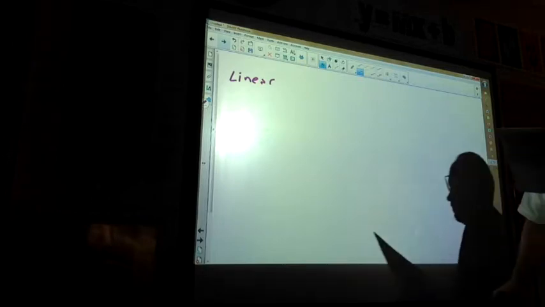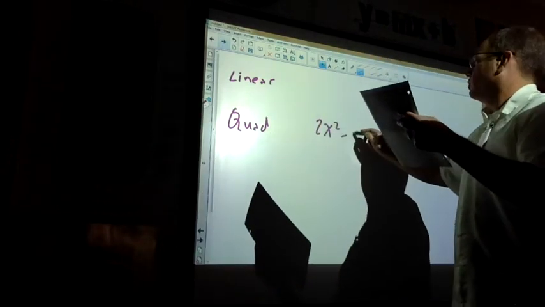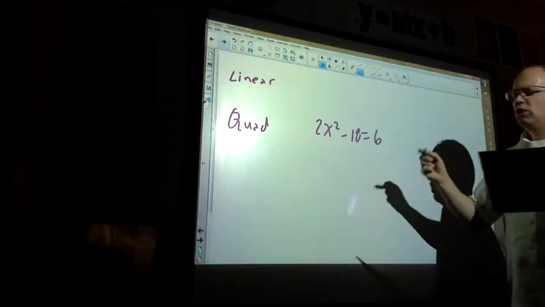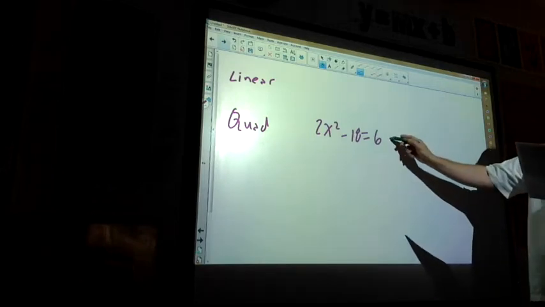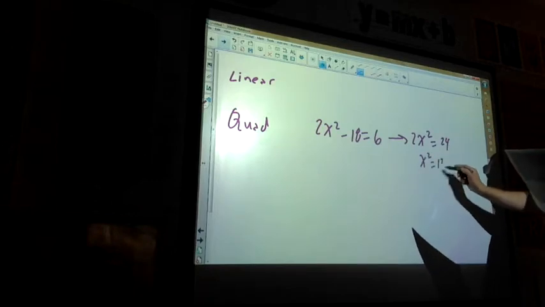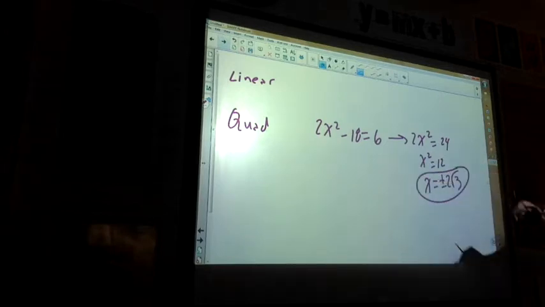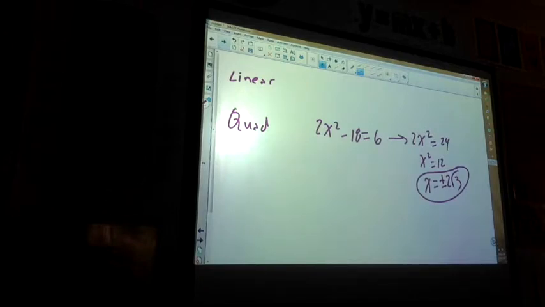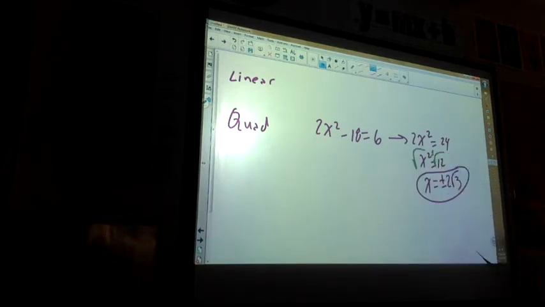But then you have the quadratic, and they're giving you an example like this. So this is missing the linear term. Okay, it doesn't have the x term in there. So on this type of problem, you just solve it. So you get 2x squared is equal to 24, x squared equals 12, x is equal to plus or minus 2 root 3. Okay, so I just kind of skipped this down. So that's how you roll with that one. The step here is this. And remember, you have to have that plus minus.